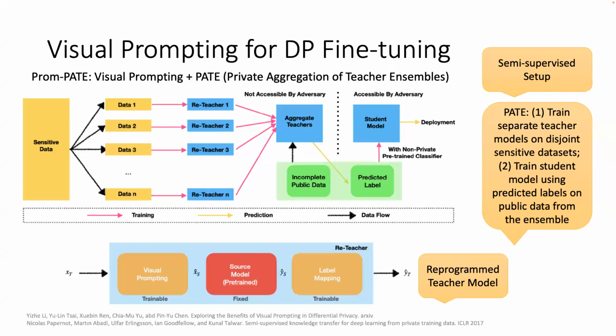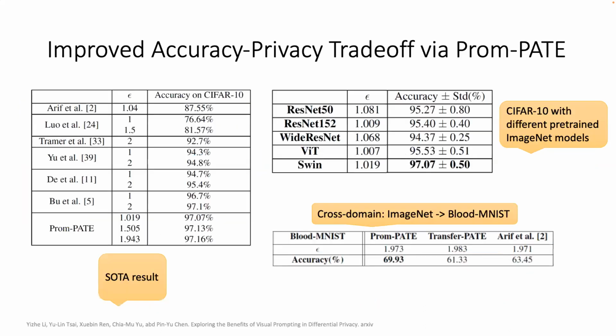So what we do is that instead of training the teacher model from scratch, we can again use reprogramming to reprogram a pre-trained public model as a teacher. We introduce the input transformation and output label mapping when we train the teacher model, so we have fewer parameters to train, and then apply PATE as is. This seems very intuitive, but we can actually get state-of-the-art performance on several standard benchmarks. For example, if you take an ImageNet pre-trained model and fine-tune on CIFAR with privacy budget constraints, our method, Prompt PATE, can get as high as 97.16% accuracy, which is almost as good as the best classifier without any privacy constraints.